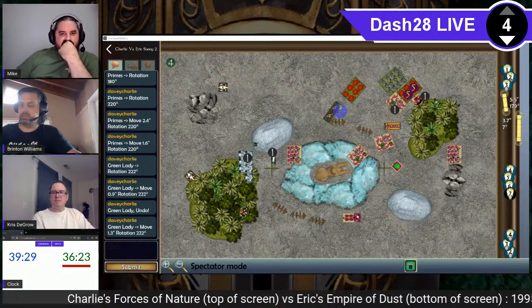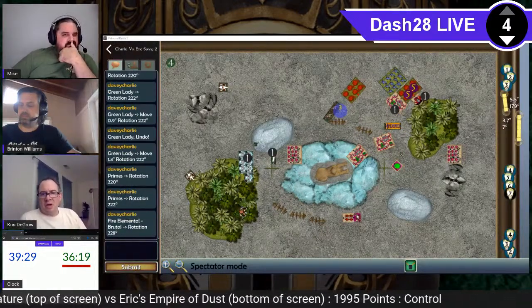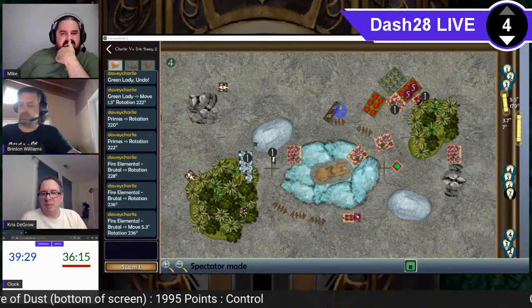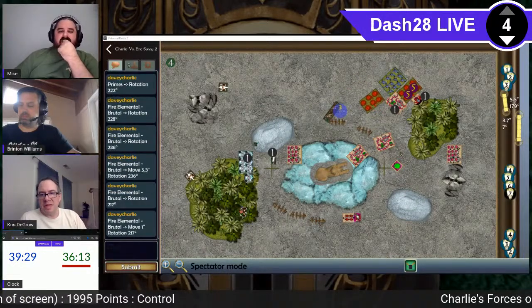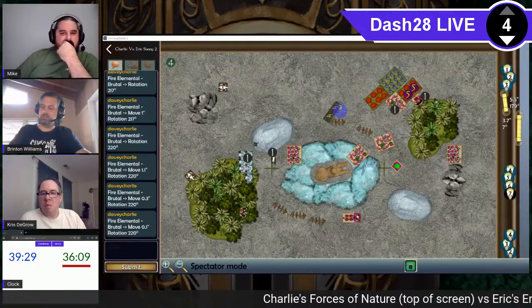Yeah. Those fire elementals are going to have to be in that fight to really make sure that those mummies are dead. Yeah, that should do it. I mean, it would take bad luck for Charlie to not win that fight.